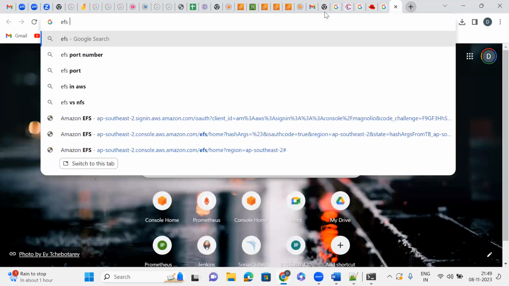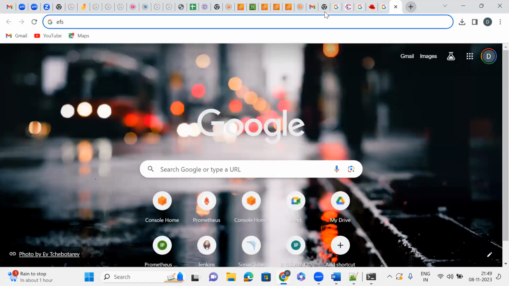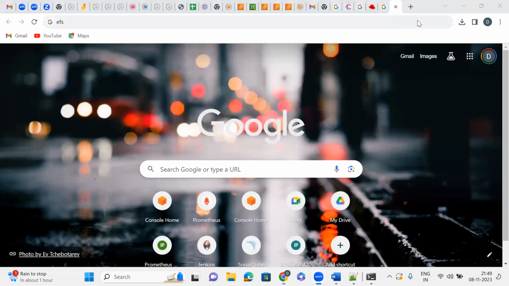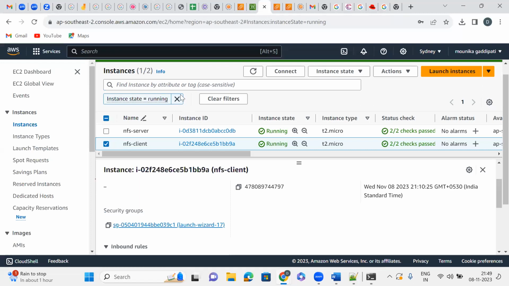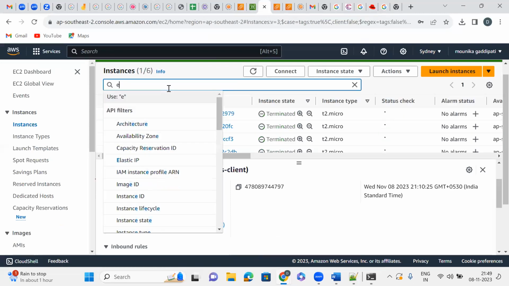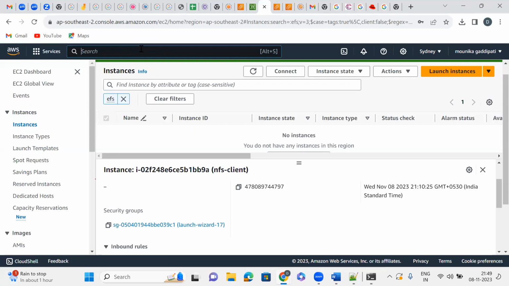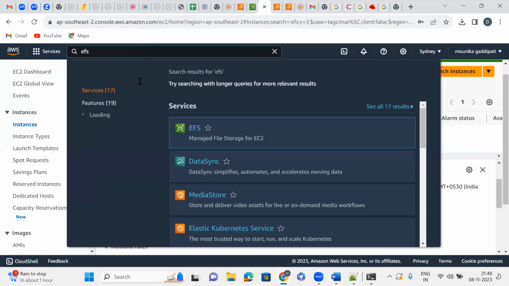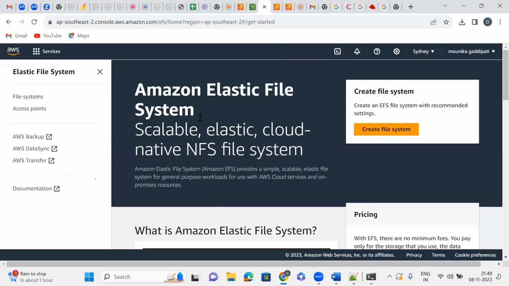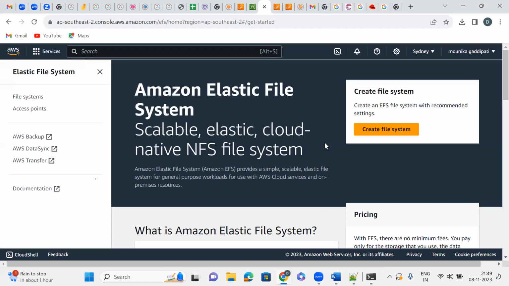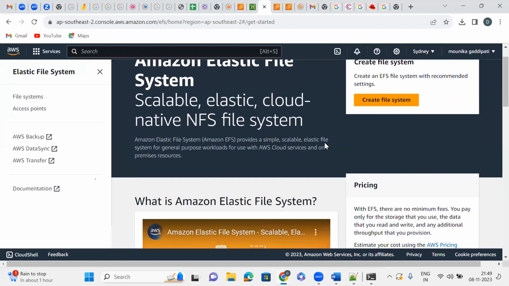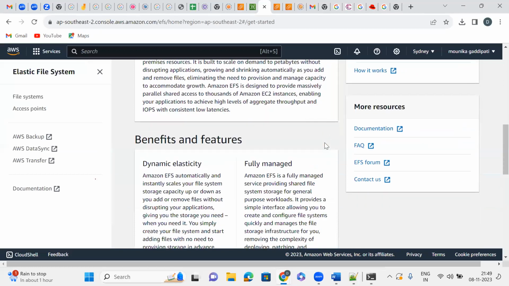It has been released, so let me launch it directly. I'll try to have EFS. It should be here. Elastic File System. So I'll try to create a file system. It is a paid one. Similarly, if you know S3, you'll have a lifecycle manager and all these things, right?